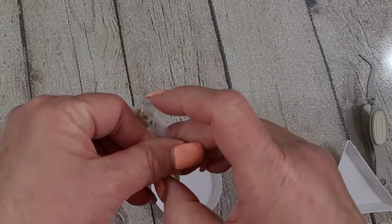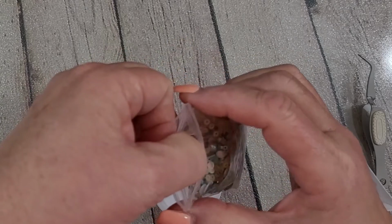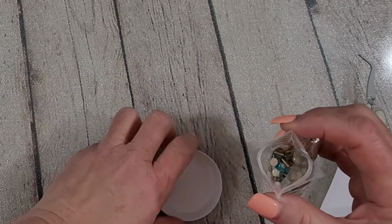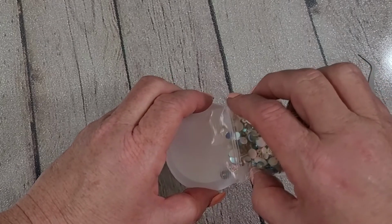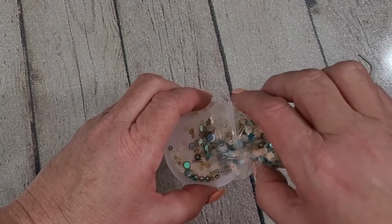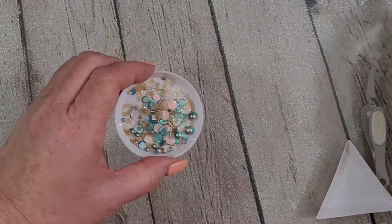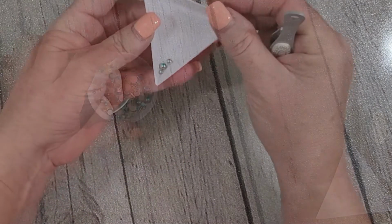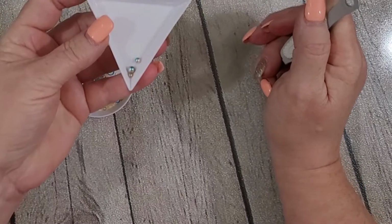Now this one has my heart. So she asked several of us if there were things that we would like to see in her store, and I said something beachy, but not kitschy beach, right? So I didn't want the seashells, I didn't want the mermaids, I didn't want the fish, things like that. Just those warm browns and blues that kind of elicit the beach and the sky and the ocean, and this is what she created, and it is stunning.